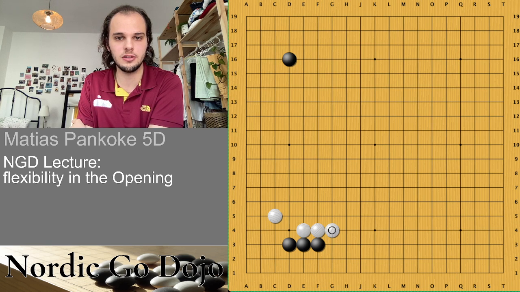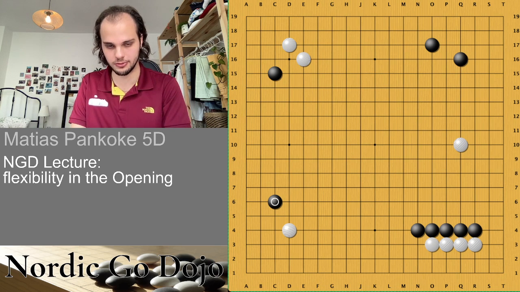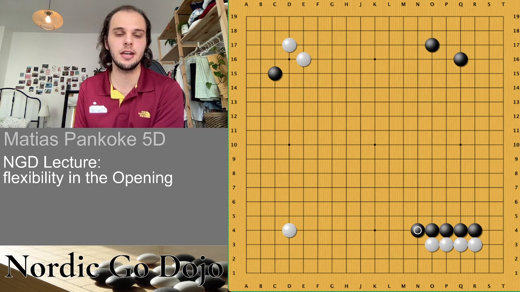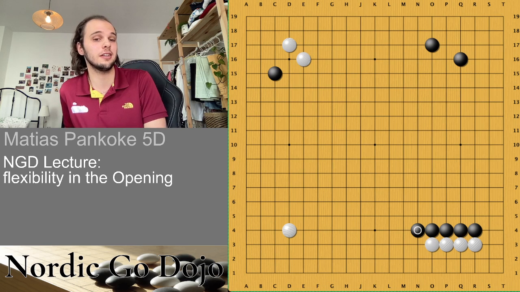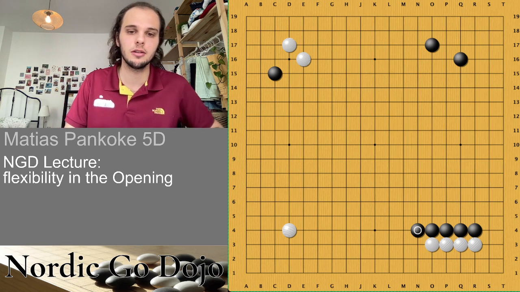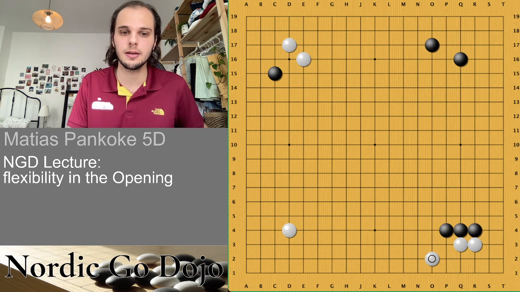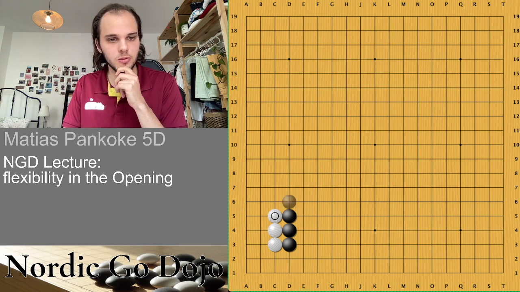These are shapes where we want to get sente at all costs. When we do this, we have to accept that the opponent will get big influence — that's mainly the outcome. I would suggest this for players who like to play against influence. But if you have trouble against influence and you don't like playing against moyos, and maybe you prefer to build yourself, then this move at o3 is not really for you. Maybe don't even play san-san at all, or just play here right away — have the shape a bit more open and a little less strong for black.